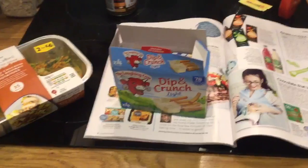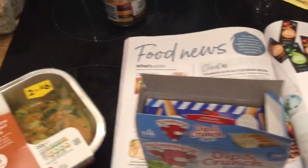Sorry, I've got a little tickle in my throat. So yeah, overall, the Skinny Bakery products, really, really nice tasting, really low sin, worth it if you're having that kind of craving. But for me, they don't really work as value for sins, and they're a danger point. So I won't be ordering again anytime soon. But I have to use what I've got, so I'll show you my supper. Sorry about that, I had a real tickle in my throat.